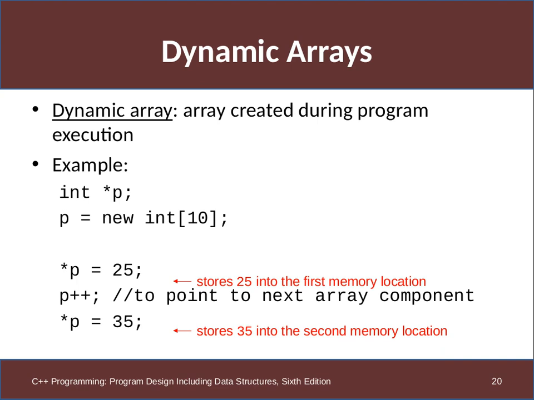Well, if P was 100 and this was your own custom class, how much would P++ increment by? If an integer was 4, a double was 8, then maybe it increments by the size of your class. So if the data size of your class was 16, it would increment by 16. If the size was 4, it would increment by 4. If you had an empty class, it would increment by 0.